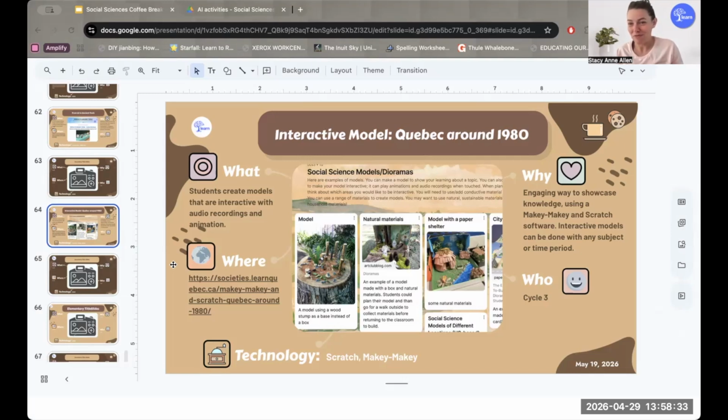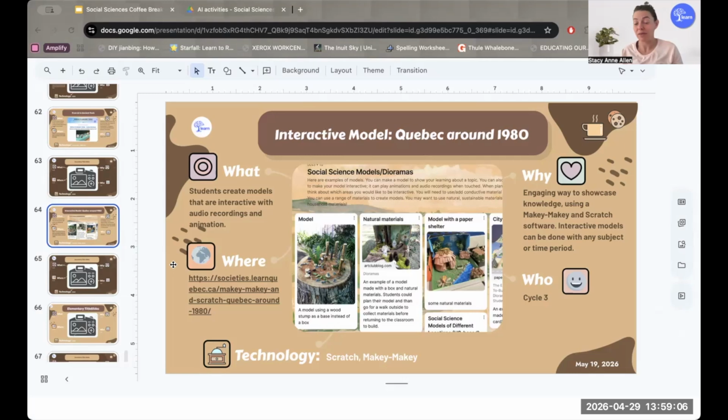And I think they're a great way to review and wrap up whatever social science learning you have done this year. Personally, if I was teaching in a class right now, I think that would be what I would love to do towards the end of June: create a model about something you learned in social science over the year, animate it, add facts about the different aspects of the society and illustrate that visually and auditorially in a diagram. So as I said, I love them because they're super engaging.